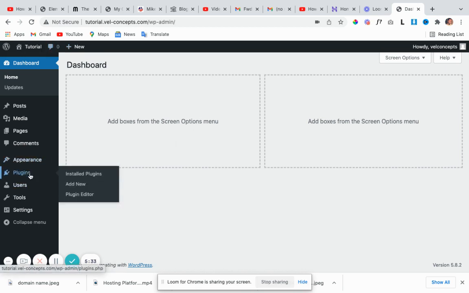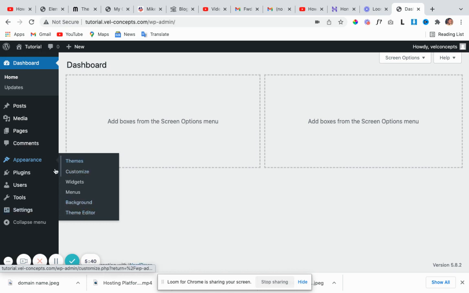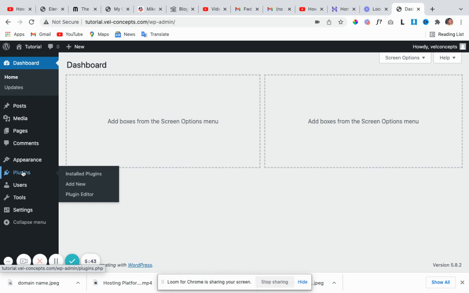Now we have theme editor. You want to edit the theme we're going to be installing from here. Then we have plugins. Like I earlier said, when we were purchasing our domain name, at the level of the hosting panel, that's the H panel. Now I told you plugins are like applications. These are what give functionality to your theme. When you install your theme, you have plugins which you have to install depending on the kind of website you want to design. Plugins are like applications.